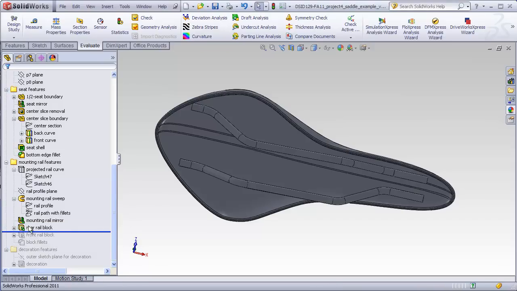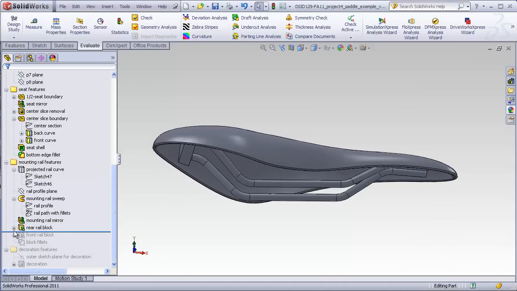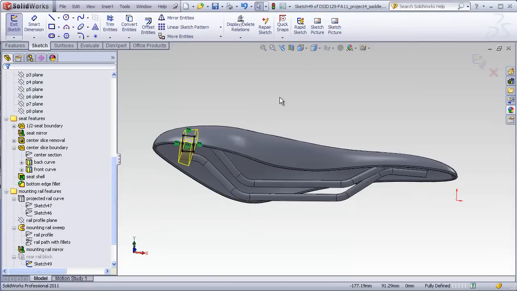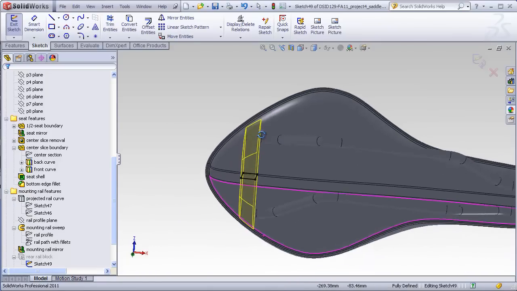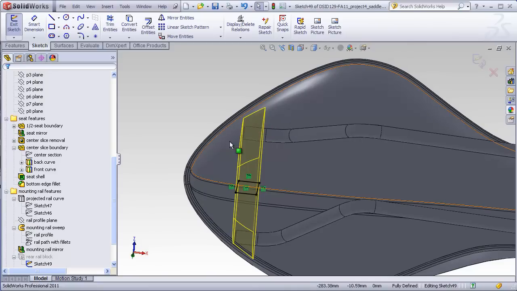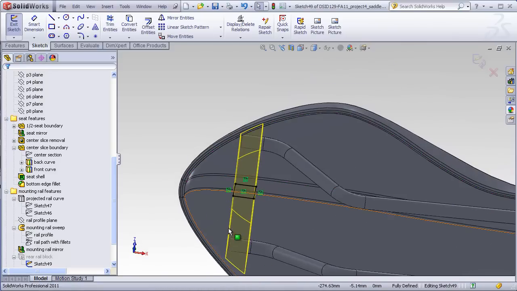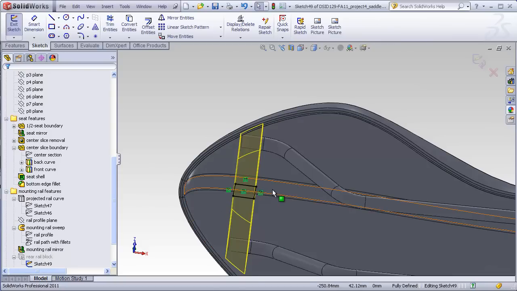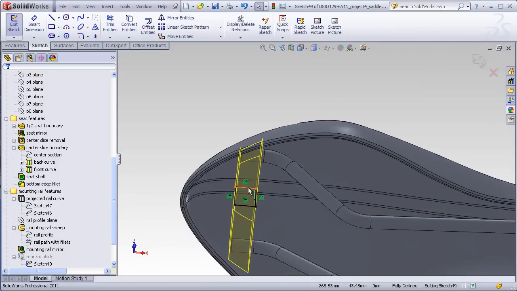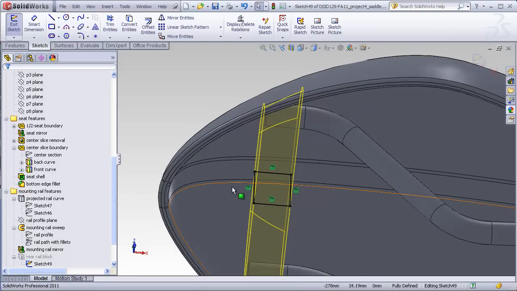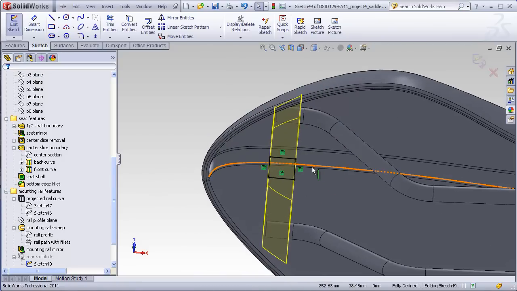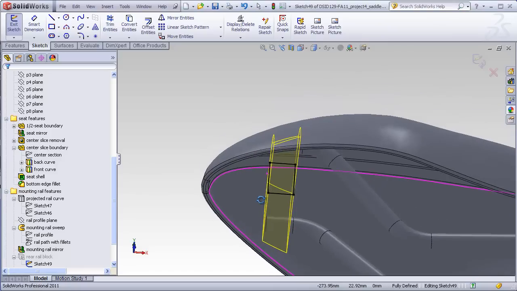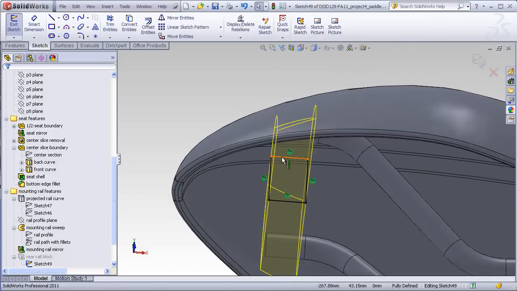Starting with the rear block, this is made by copying the profile of the block from the rail layout sketch. This profile then is extruded using an up to surface option in this direction and an up to surface option in this direction. You notice that I've made sure that the top of the block is a little bit lower than this edge in the side surface so that the up to surface command will not fail. If the top of the block is too high, it will be above the top of this surface and the command will fail because this upper portion of the block won't have any surface to go to.